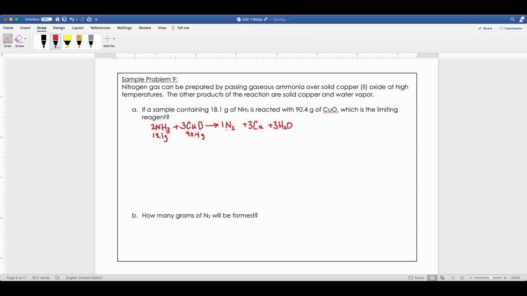So I'm going to kill two birds with one stone here, and I'm going to determine how many grams of nitrogen. Reading B just allows me to see which product I'm going to go to in order to figure this out. Because if I go to copper for A, and then I have to go to nitrogen for B, you're making more work for yourself. So I like to read ahead a little bit for these problems. Let's do some stoichiometry here. So first, let's determine how many grams of nitrogen I can produce from 18.1 grams of ammonia. So I'll do that in orange here. 18.1 grams of ammonia.